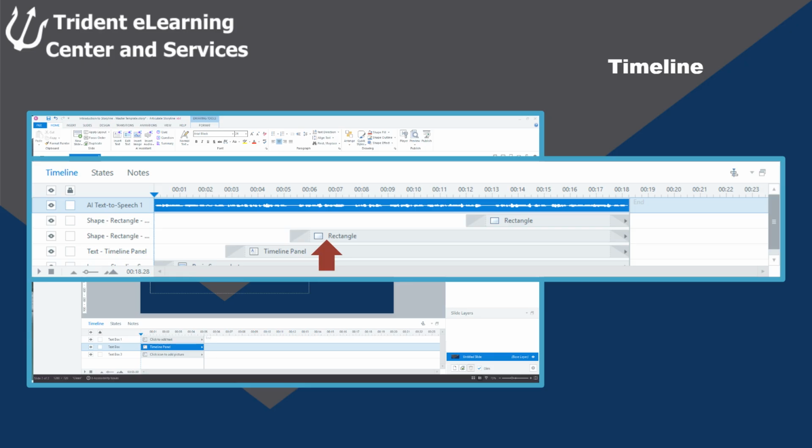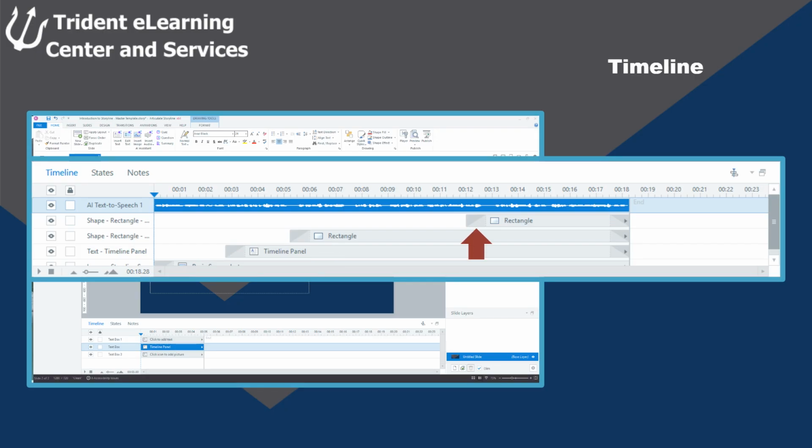For example, a text box looks like a little document, an image looks like a picture icon, and a shape is represented by its outline. Next to the icon, the identifier gives you more detail that complements the title shown in the left section. For example, a picture row will usually display the file name, an audio track will show the sound wave, and a text box will display the actual words from that box.